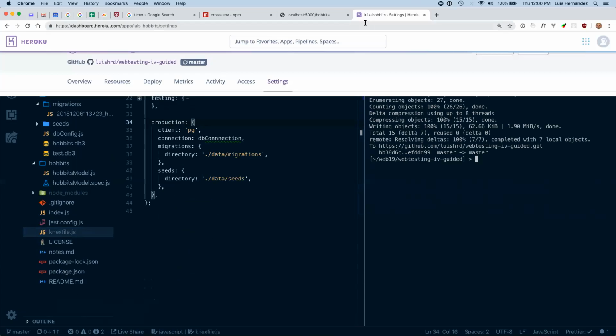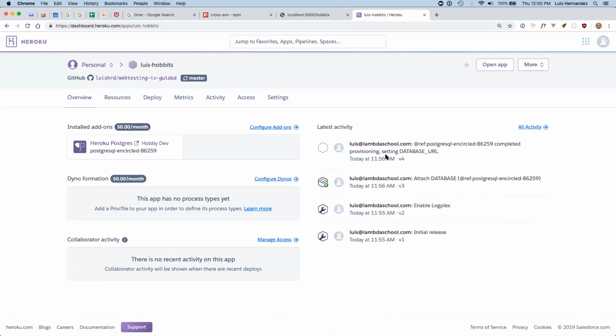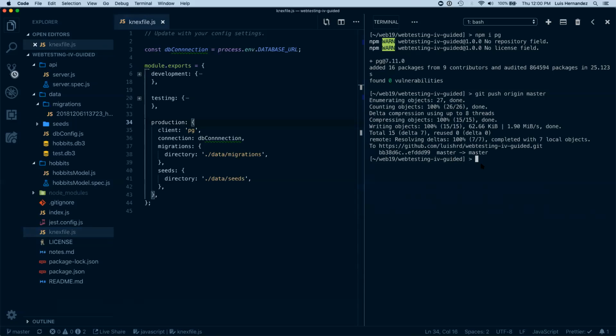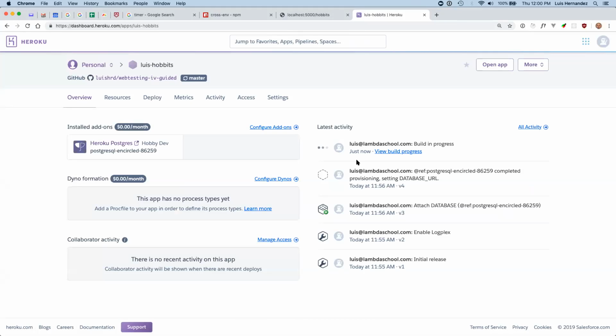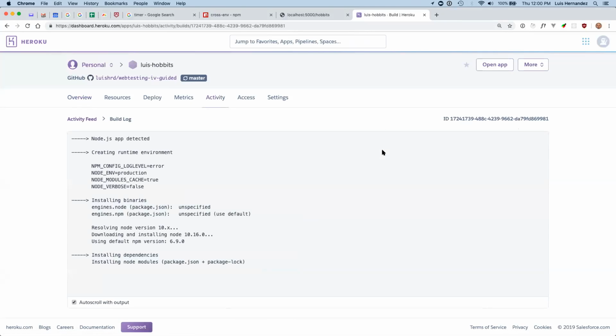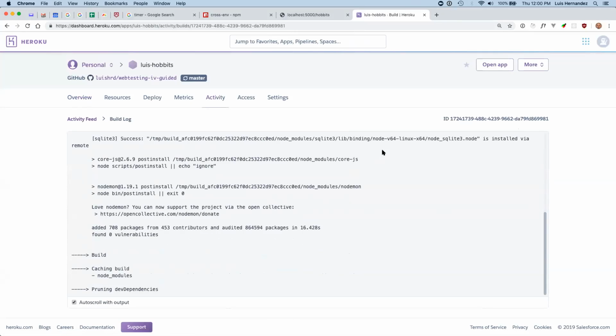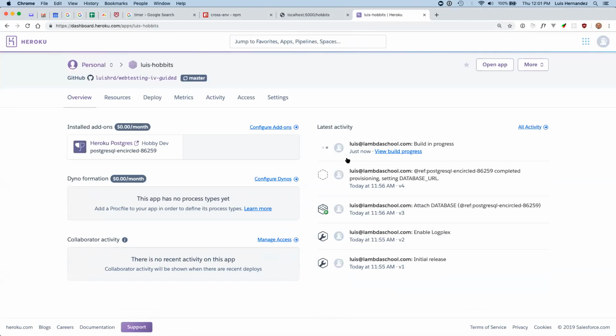So in theory, this should now be kicking up in a minute. It's gonna kick up our deployment after this makes it to GitHub. Should be there. Guided. Here we go. And the build is in progress. Hopefully we don't break anything. If it breaks, I'm just gonna go back and do that update on the db.config, just to have something like a placeholder for the production. Hopefully not needed. Here we go, printing dependencies, and yeah, finish.